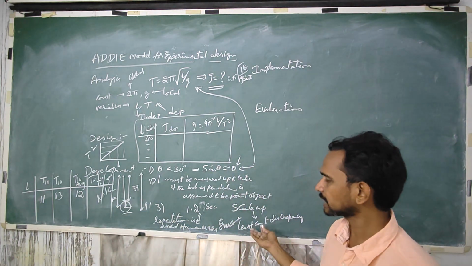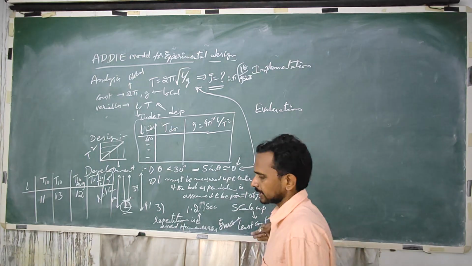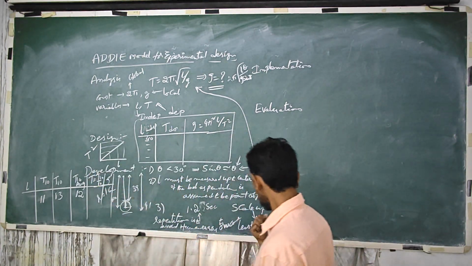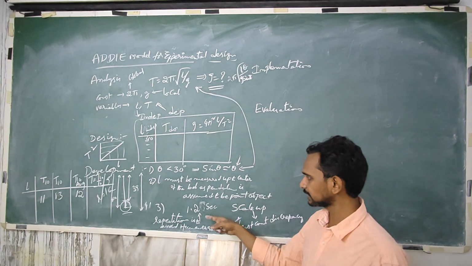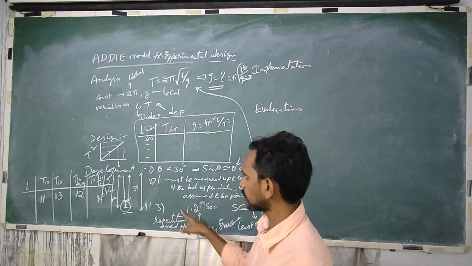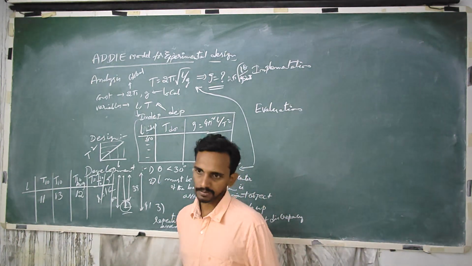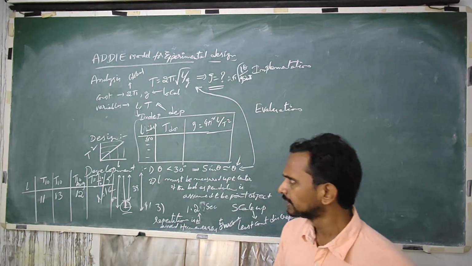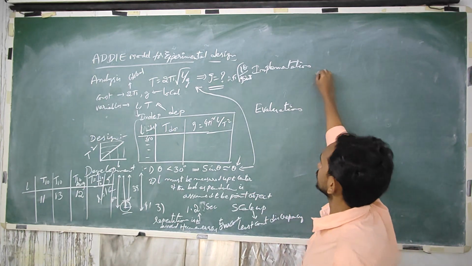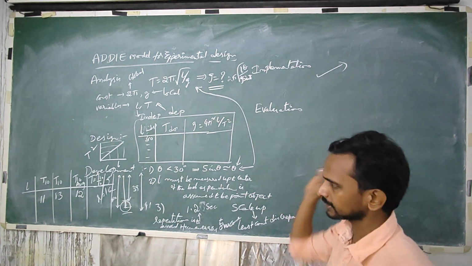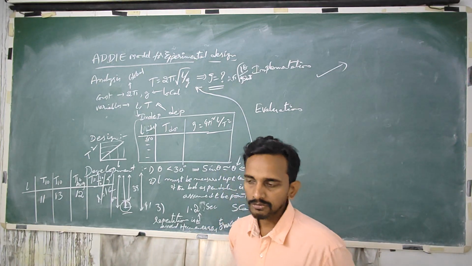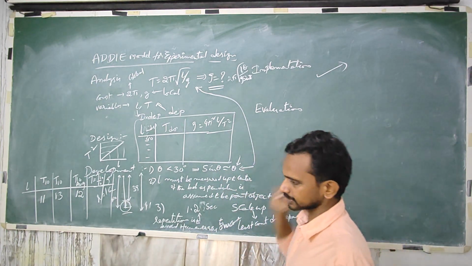And coming to time period, depending on the least count of my measuring device, I'm scaling up the experiment, and then to avoid human errors, I'm repeating the experiment and taking an average. So with that, the development part is over. Then we implement it and fill the table. Further comes the analysis part.